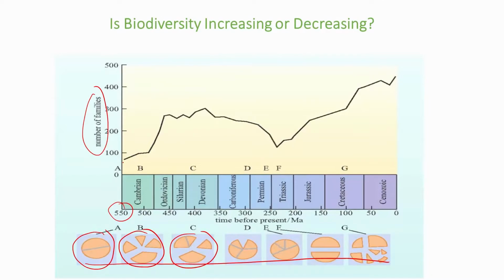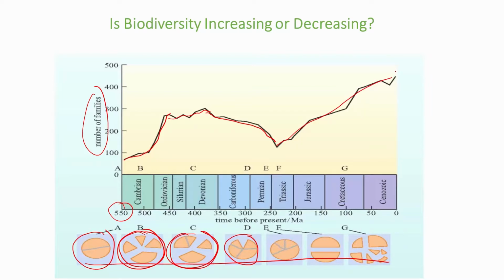So, you can see that as the continents split into multiple pieces, there is a seeming jump in the number of families, and then as the continents remained approximately similar, there is a flattening of the distribution, and again geology somehow created the merging of the continents, and you can see that that created a drop in the number of families. Again, as the continents began to split, you see that there is an evolution of more families.